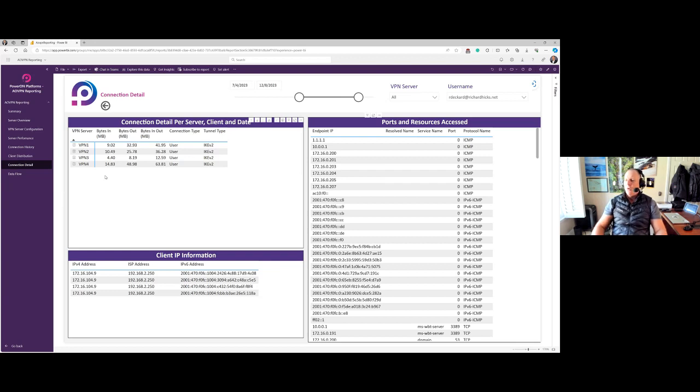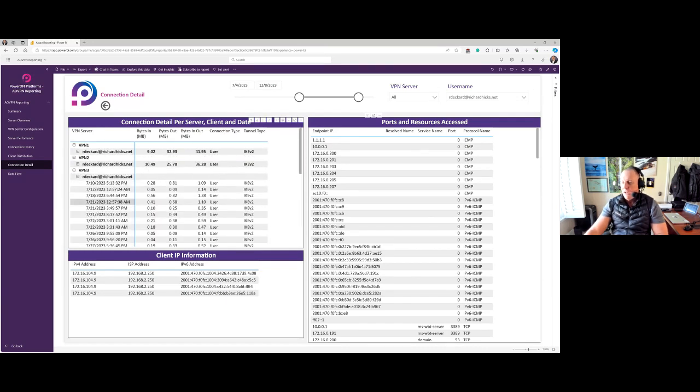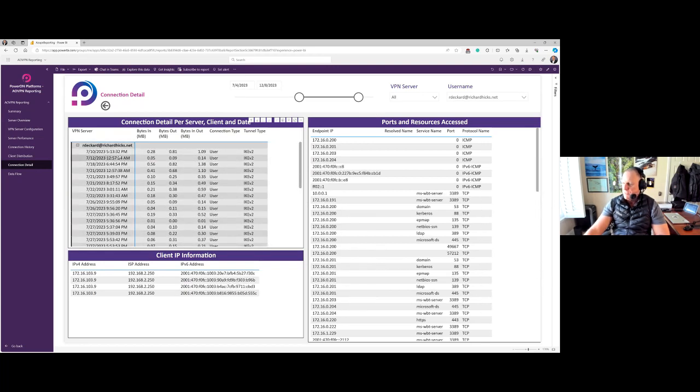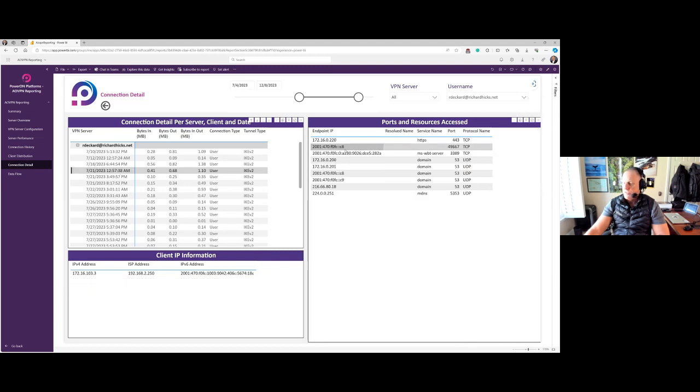Okay. So what I can do then, so I've drilled down per the user, and now I want to find out individual servers. I could actually filter them here, or I could just simply expand these and drill down, and you'll see that these connections are then filtered. There was a lot of connections to VPN3 during this date range, and I can highlight this, which gives me an overview, right? So this tells me all of the client connections, but I can also drill down to an individual connection, and then you see that reports change and give me the very specific information on what they were connecting through.